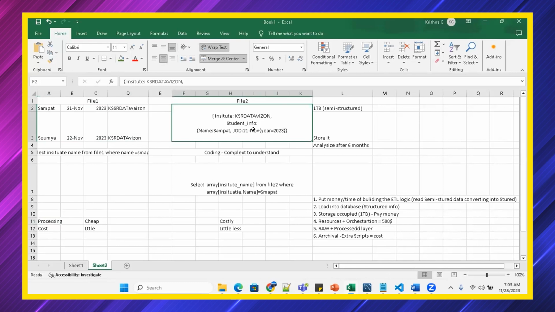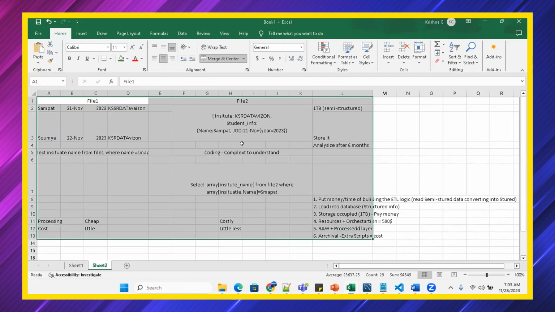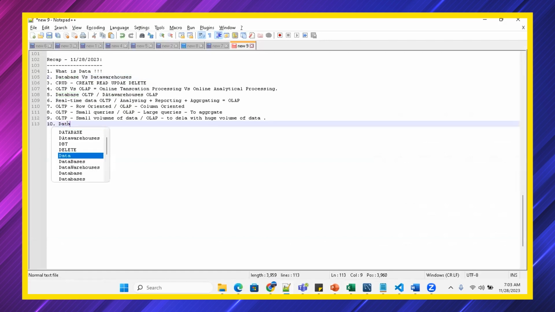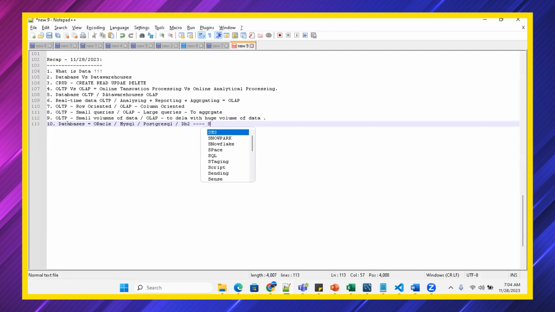So I want to come back to this one. If you understand this concept, I'll correlate it with the databases now. Okay. So what happens with this? Going back to the same point we discussed here, databases will almost have structured data. Databases like Oracle, MySQL, PostgreSQL, DB2. So all of these, at maximum, store the data in a structured way.